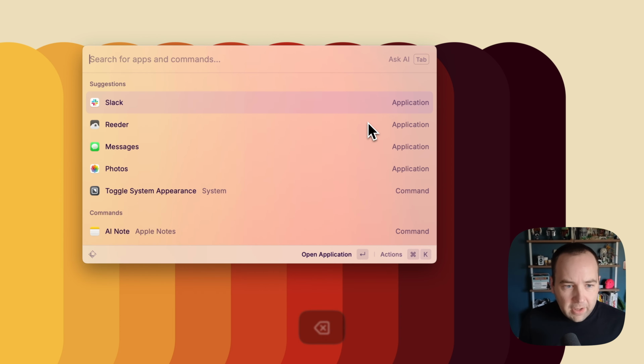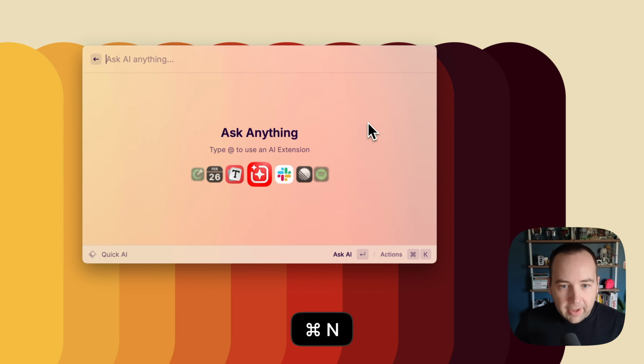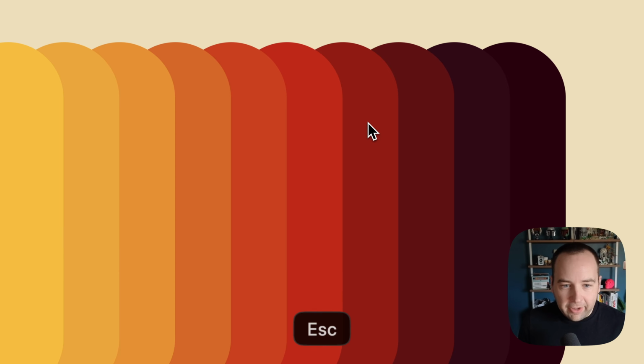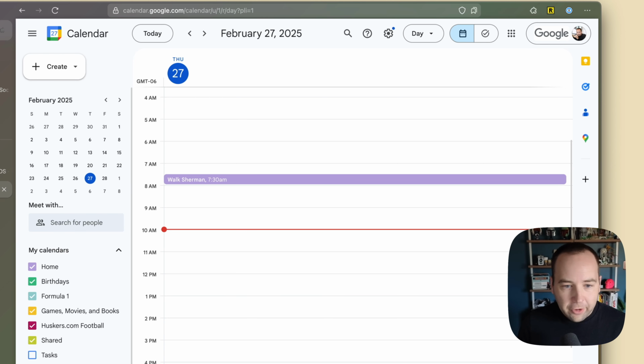But let's go ahead and just go into the AI mode again to try to do something. So I've connected my calendar, my Google Calendar account, to this. And so if I actually get out of here and let's go back to the browser, go to my calendar, I have one item on my to-do list today, which was to walk the dog this morning. What if I want to add lunch from noon to 1?